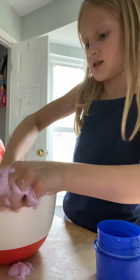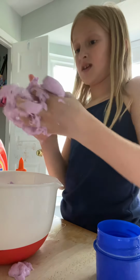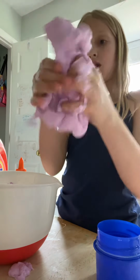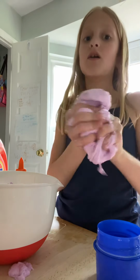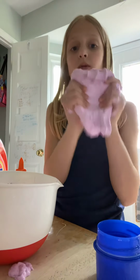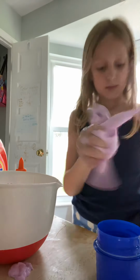Okay, so I'm just mixing this in with my hands. It's going to be super messy after. It's not going to stretch as good anymore because it's hard. So I'm just going to have to tell my sister that it's not going to stretch as good, but it's going to feel good. It's not as stretchy as you want. It's not sticky anymore. I don't know if it bounces, but if you stretch it carefully, it can stretch. Here, maybe I could get stuff on the sides.